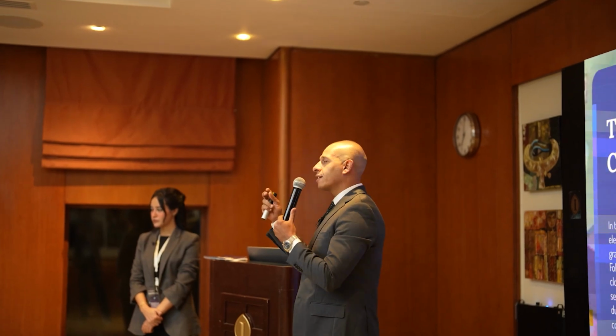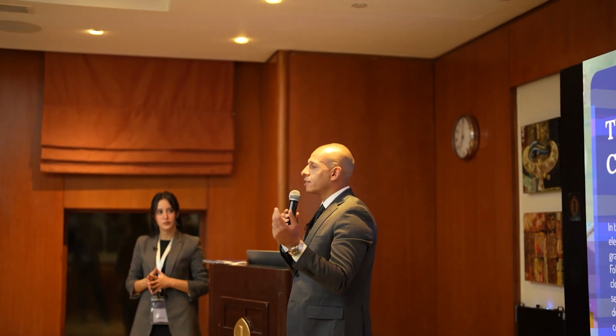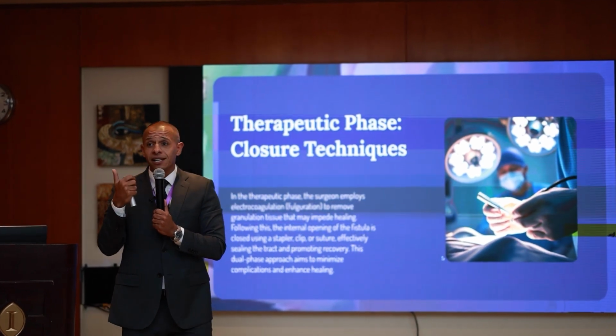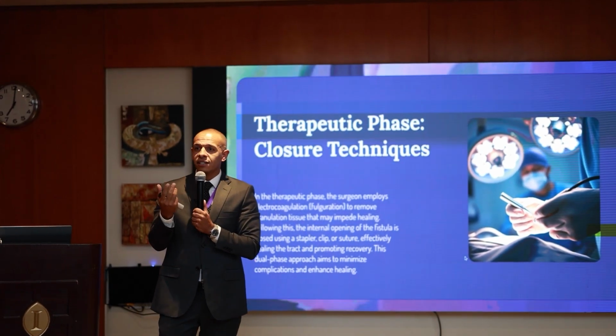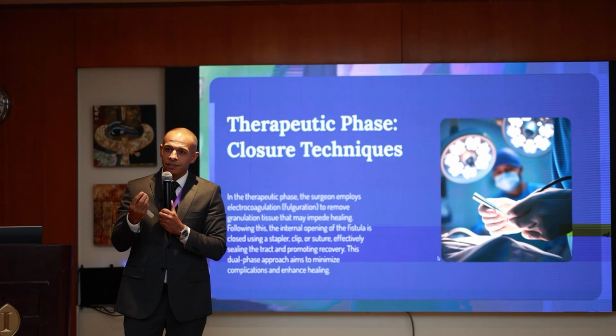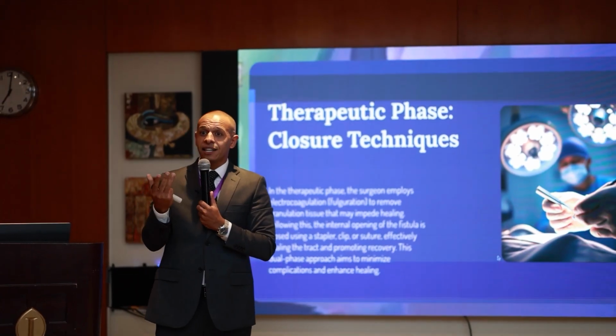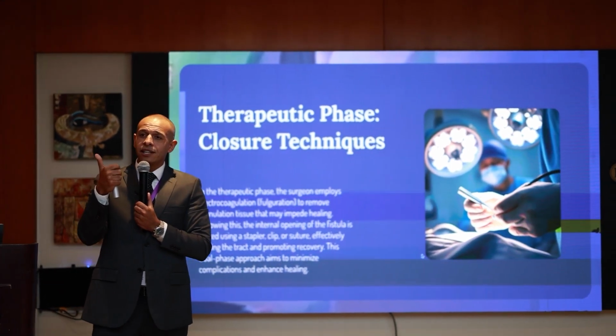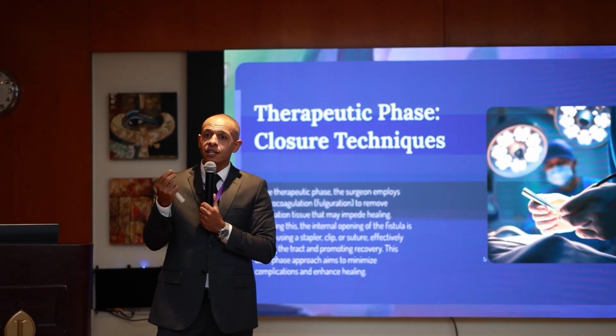What makes this tract not heal by itself? The epithelial layer lining the tract. So with VAFT, which is an electrocautery monopolar radial probe, we can de-epithelize the epithelial layer. We can burn the epithelial layer. Not only that, we can destroy the bacterial biofilm over the tract. The heat by itself sterilizes the tract, so we can kill the bacteria and de-epithelize the tract.